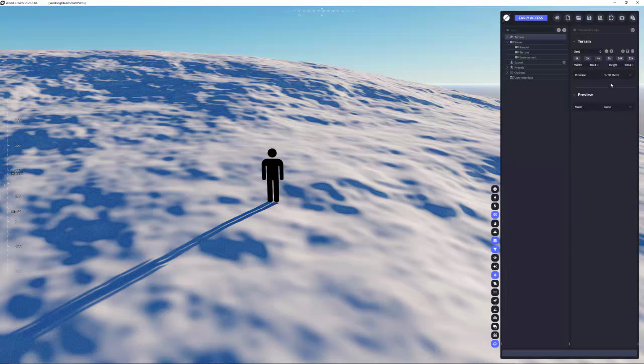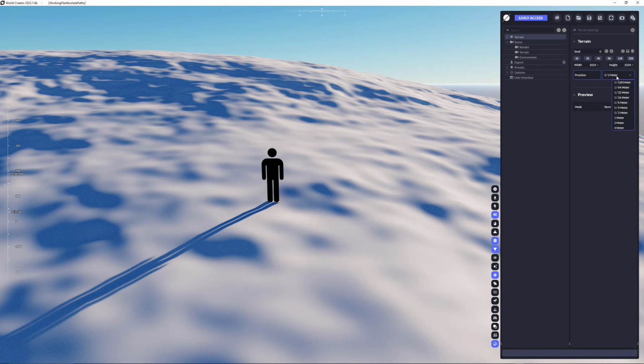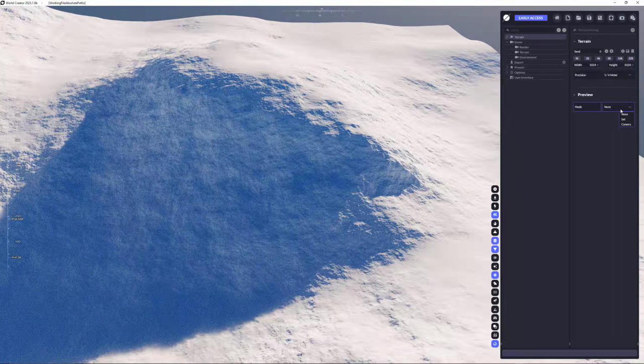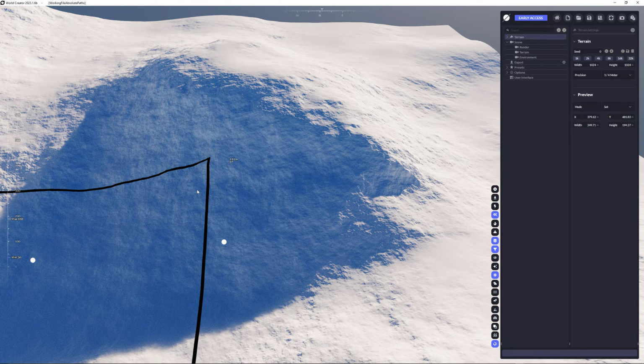How far can we go in? So 1/32 would be, I think, already too much. 1/16, we are already over, okay? 1/8, we are already over. 1/4, this seems to be the maximum. 1.5, and here we see the changes, okay? 1/4. Now I'm changing to set mode.